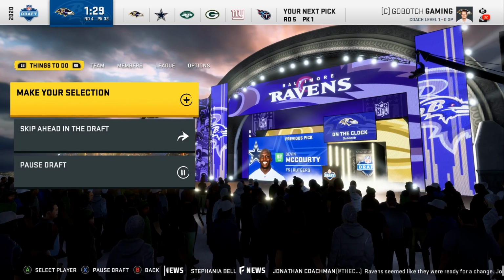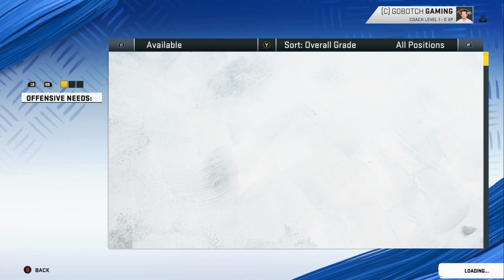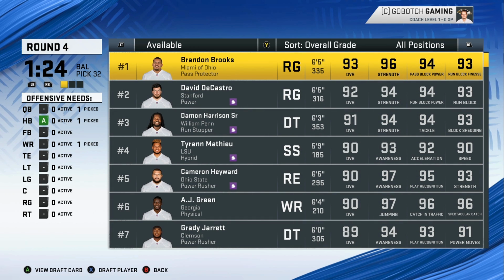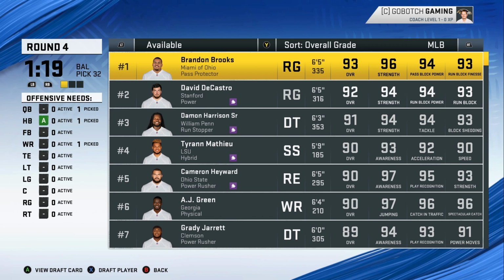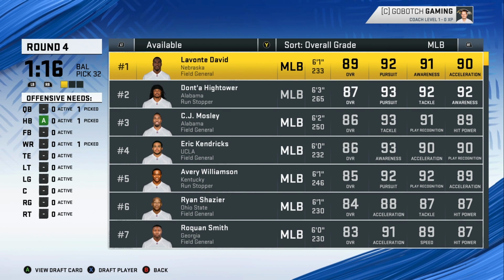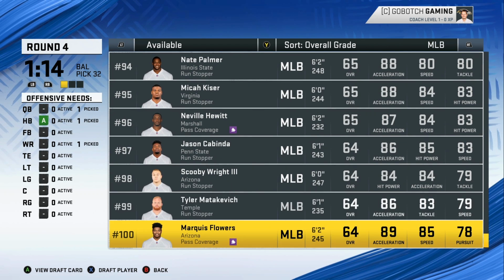The Ravens are now on the clock. Now we need to go to the defensive side of the football. Eventually, our next pick after this, we're going to look at offensive line, but I need to go to the defensive side. I need to look at linebacker and see what is available, because we all know linebacker is a key position.